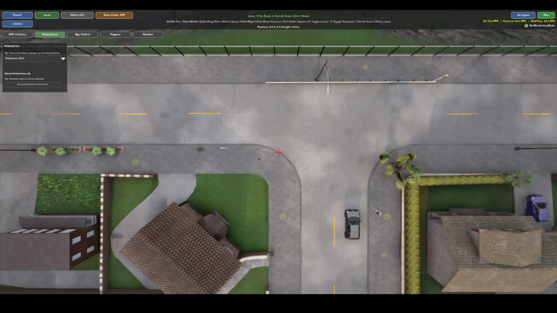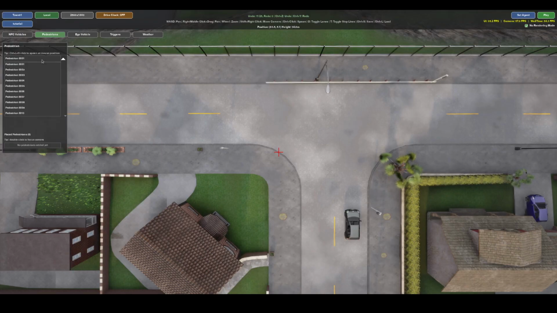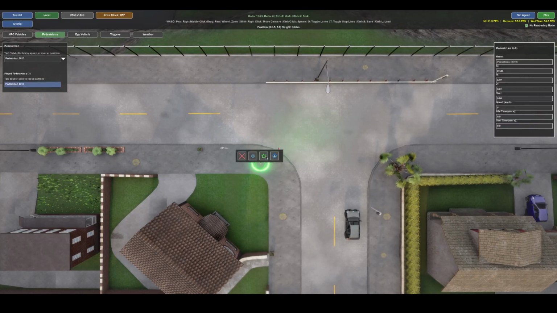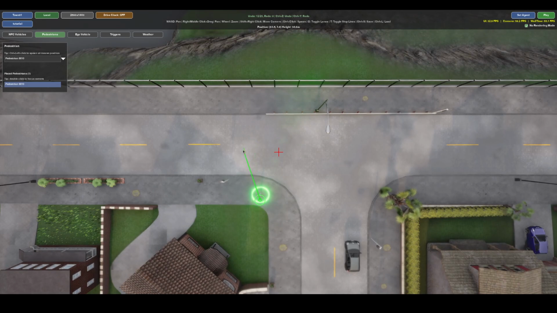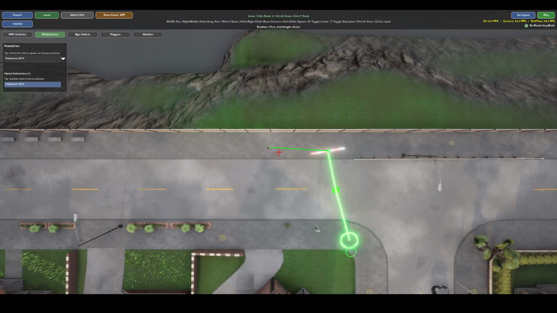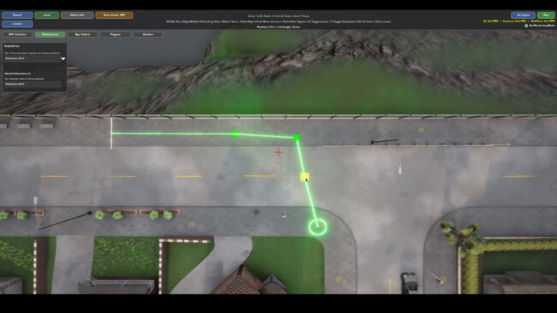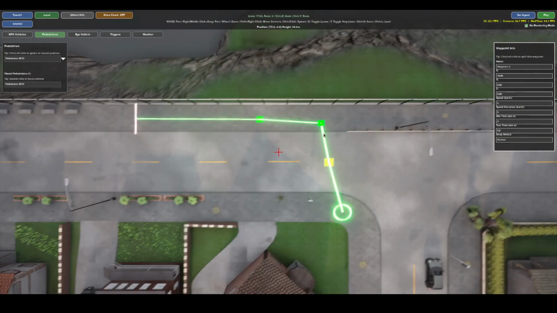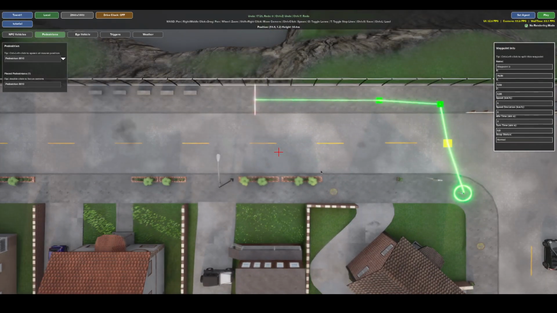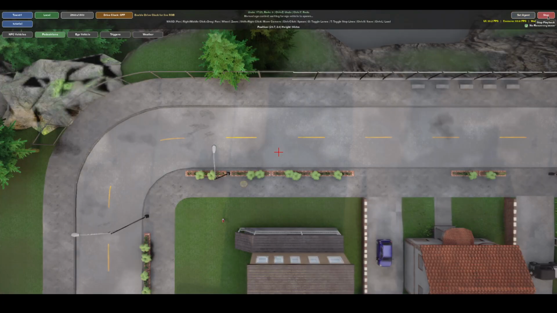Then let's add pedestrians to the scene as well. Again, there is a list of pedestrians here you can choose from. Ctrl left click places them on the scene, and add waypoint builds the route. Let's make one for the pedestrian. And for example, at this waypoint, let's add a pedestrian 3-second delay. So it stops and waits for 3 seconds. Let's save it and use play.